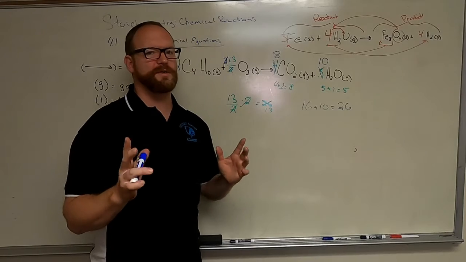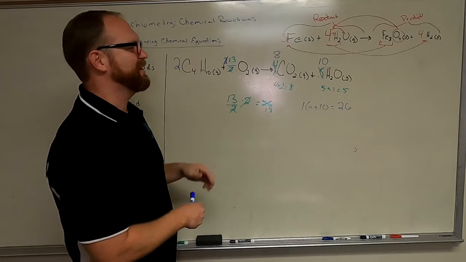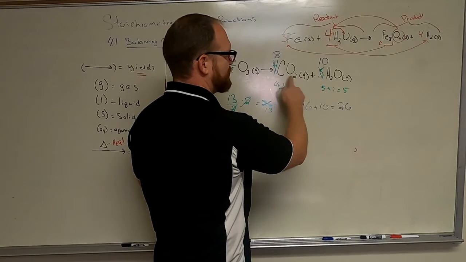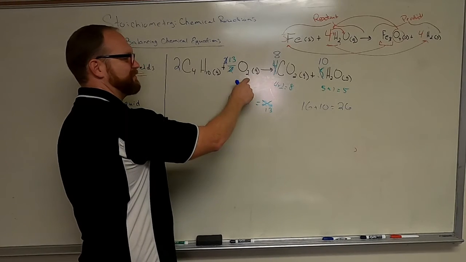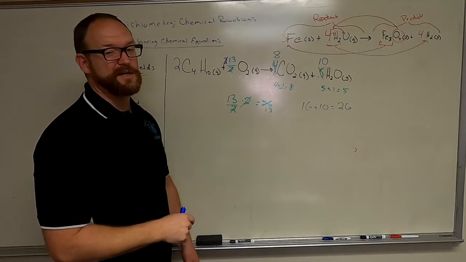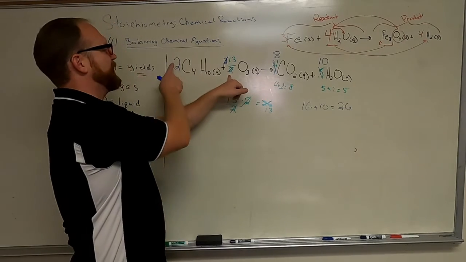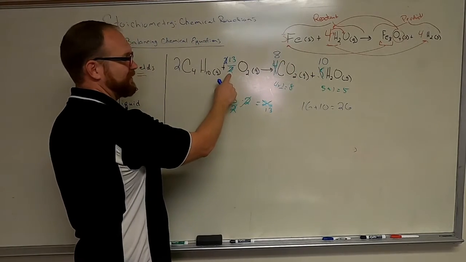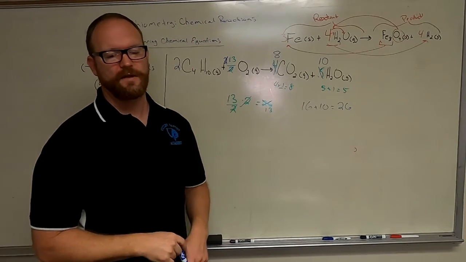Now remember what we did here, how we got to this 13 over 2. We balanced the C's, balanced the H's, and then we went over to this side and found out that we have 13 with the green numbers here, 13 O's. So I said I need 13 over here, but the problem is I had that little 2 right here. So 13 times 2 is 26. That's not what we needed. We needed 13. So if I put it at 13 over 2, and then I multiplied every product, every reactant by 2, that'll allow me to cancel that 2. And everything here gets changed, I understand that, but then that balances the equation.